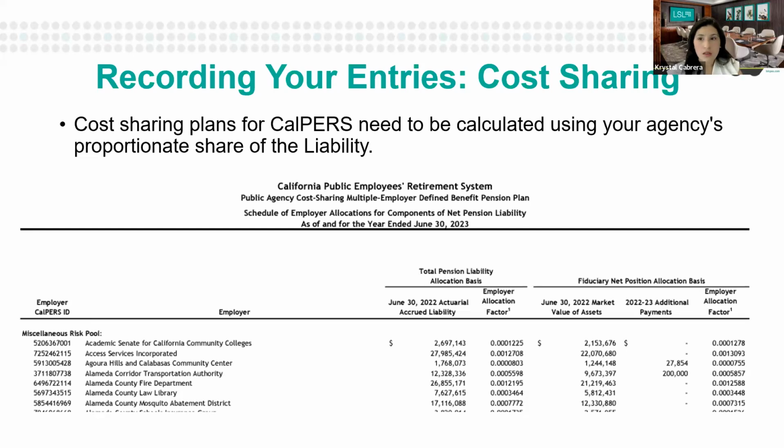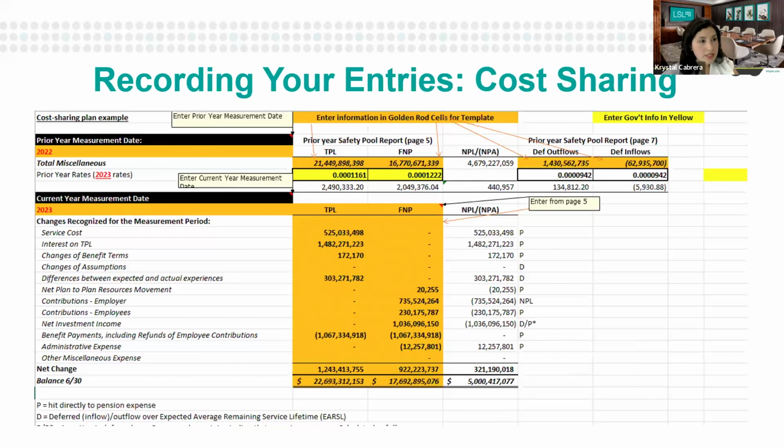Now, just to give you an example, this is an example of the template that we use to report for the clients that we do prepare, because this can get a little difficult, just how we calculate the deferred inflows and outflows, and that net position, the net pension liability. Some of you, if you are audited by us, might have been using this template in previous years. I know CalPERS also provides one. So make sure you're grabbing the same template from last year so that you know exactly how you calculated it in the prior year or the current year. Because like I mentioned, this is how you come up with the actual net pension liability for your plan. But there are also different deferred inflows and outflows, which I'll go on to on the next slide.